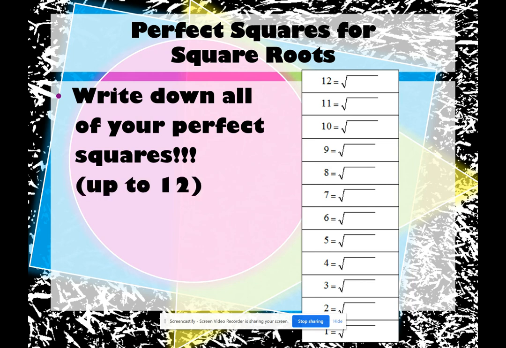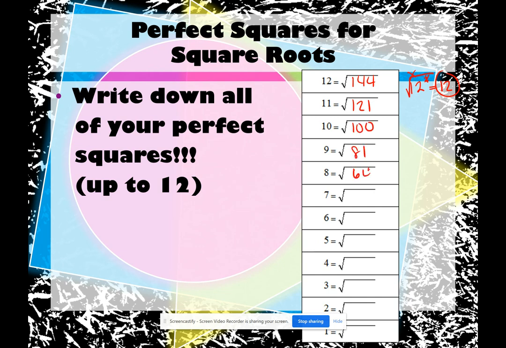So what number, when you square root it, do you get 12? And that is 144. And kind of going off what we talked about in our last lesson, when you have the square root and the number is squared, they count as opposites, and that's how you get the answer of 12. So what number, when you square root it, do you get 11? And that's 121. And then let's keep going.